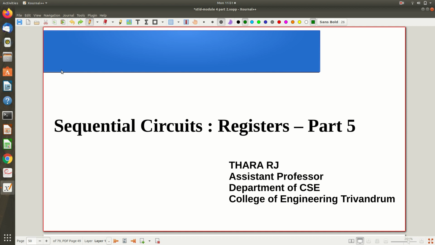So accordingly we can enter data into the register in a serial manner or in a parallel manner. Similarly, you can take information from the register in a serial manner, one after another, or in a parallel way. So accordingly we have 4 combinations of registers. The first category is called serial in and serial out. So we are giving information to the register in a serial manner. Also we are taking output from the register in a serial way.